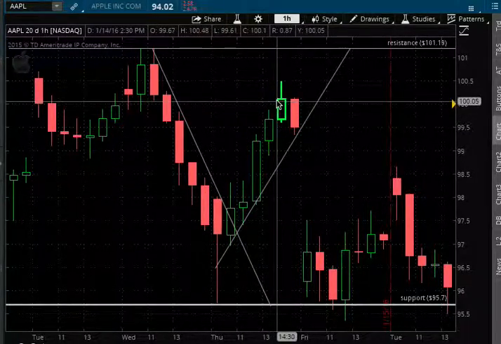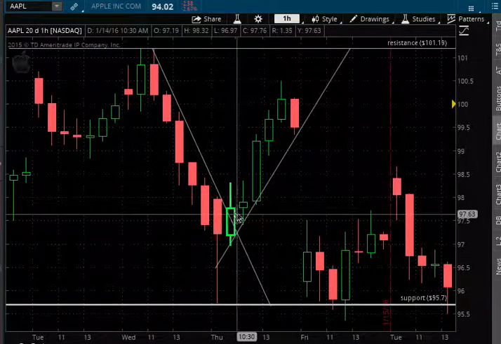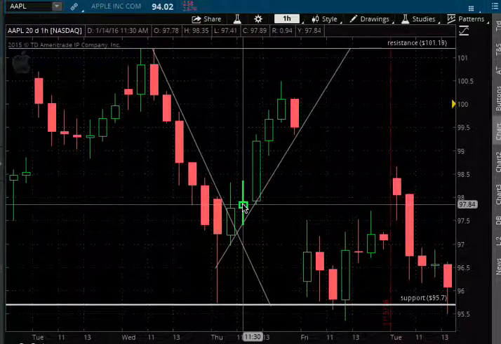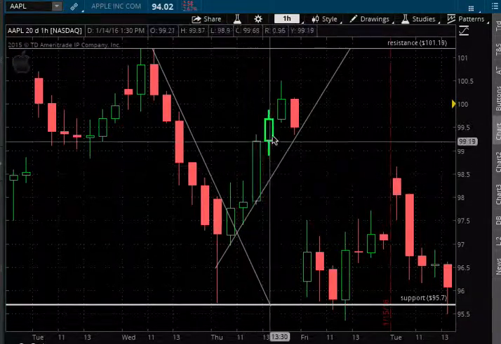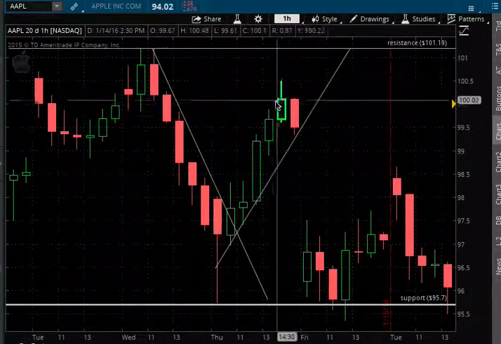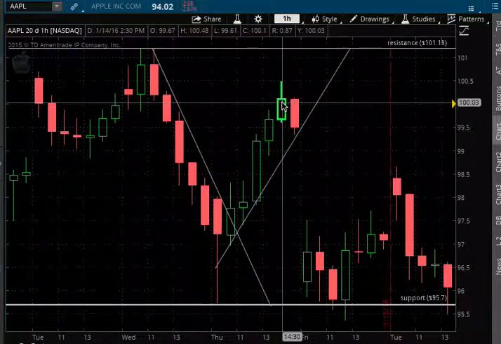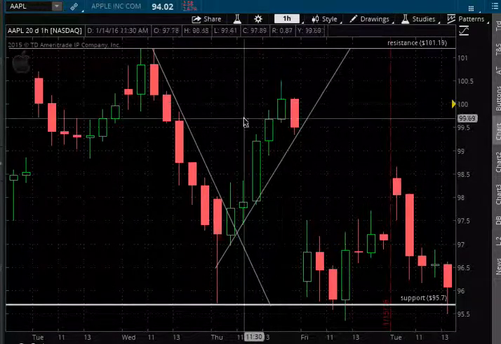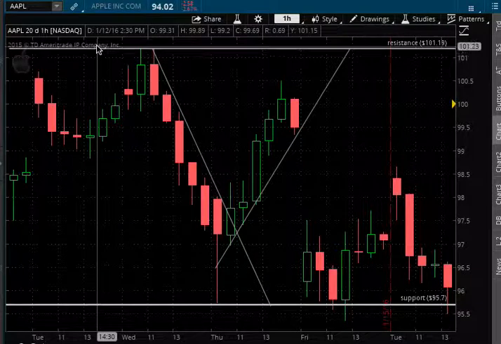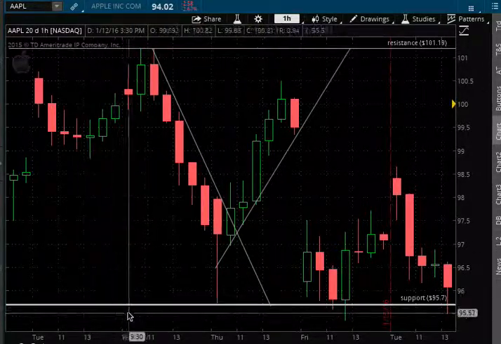That's a $2 move. But if you have 250 shares, 250 shares times a $2 move is $500. How long did it take to make that amount of money? Well, this was an hour, 3 hours, 4 hours. In 4 hours' time, you made about $500. Okay? So, again, resistance levels, support levels.